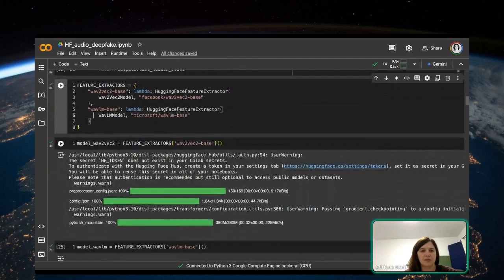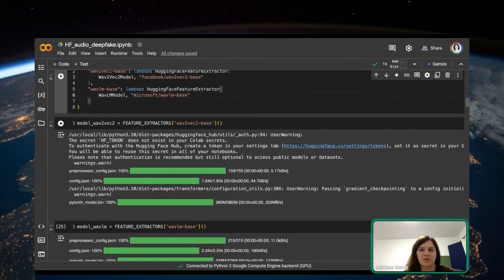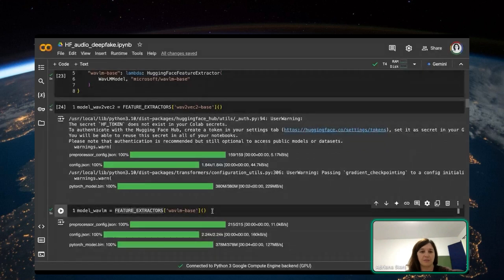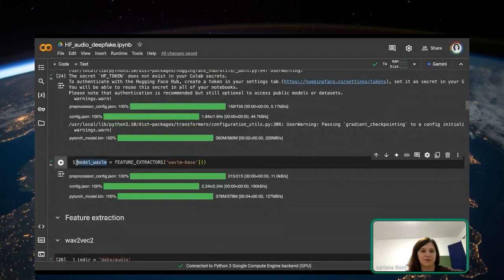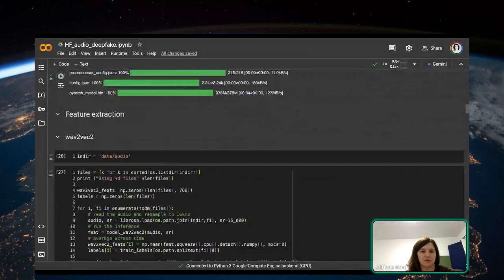So once we set up this model, it automatically downloads the model, so you don't have to pre-download the model unless you want to. And it sets up everything so you can then just run it over your data. We can do the same thing for the WavLM base. Same thing. We'll now have two models ready to extract the embeddings that we want to use in our detector.